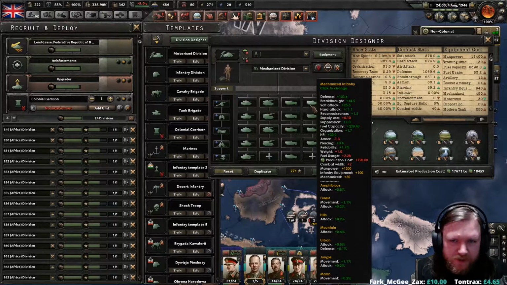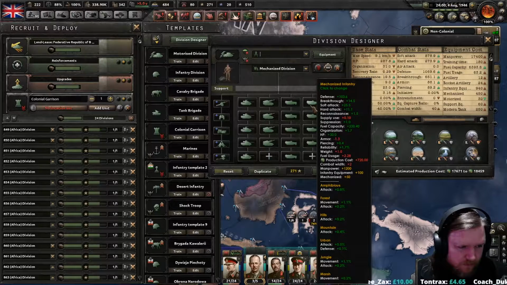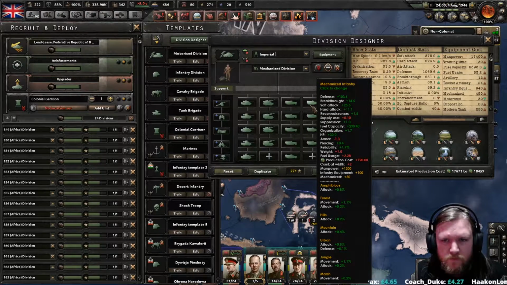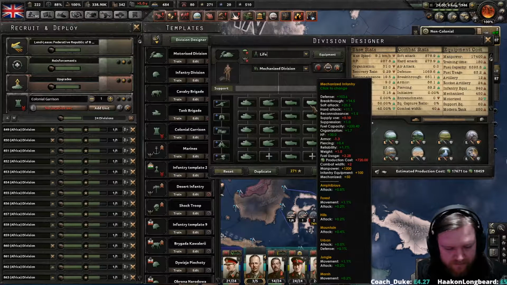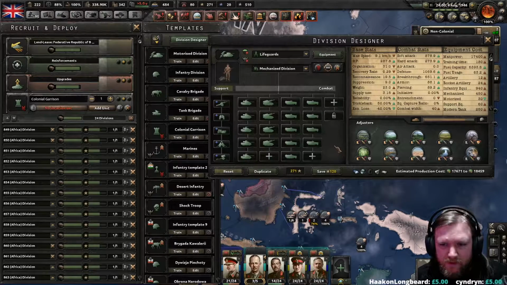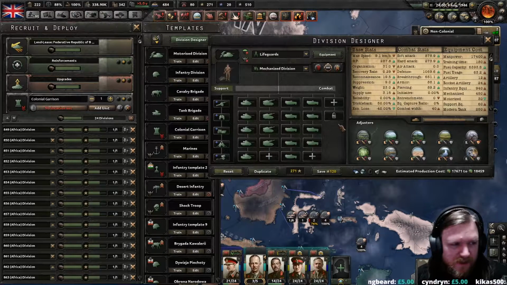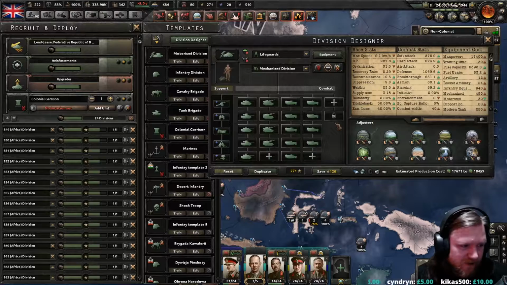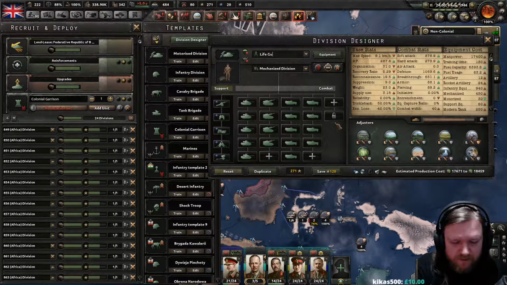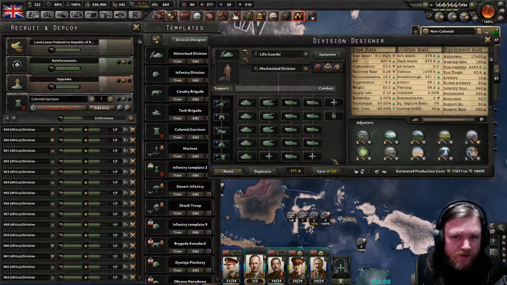And what are we going to call these units? Oh, what were they called? The Lifeguard. No, I don't mean swimming pool lifeguards. I mean the cavalry, the elite cavalry Life Guard. In fact, I think they were called Life Guard. That.